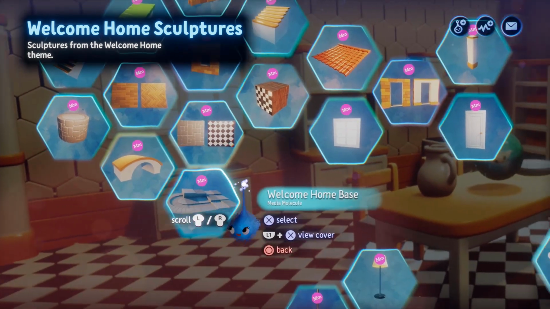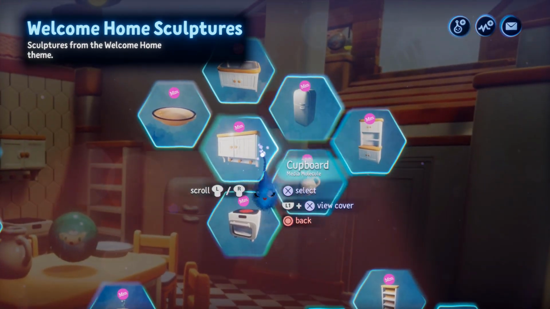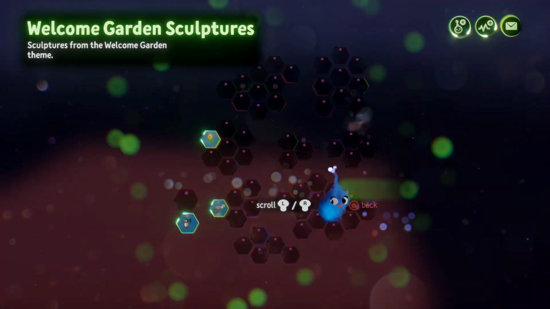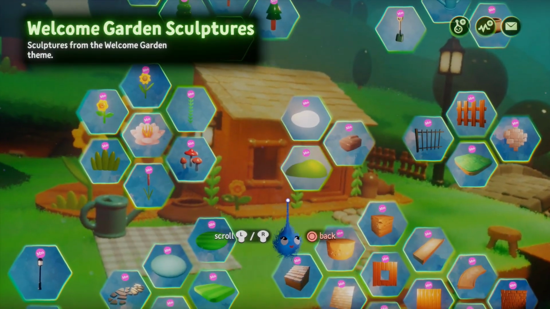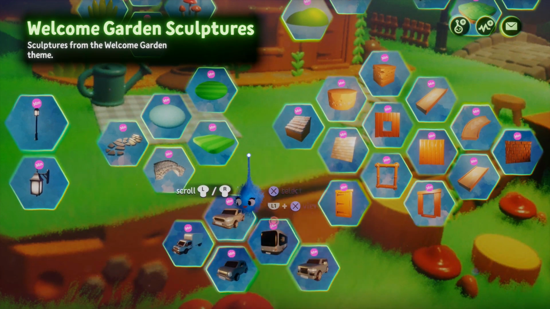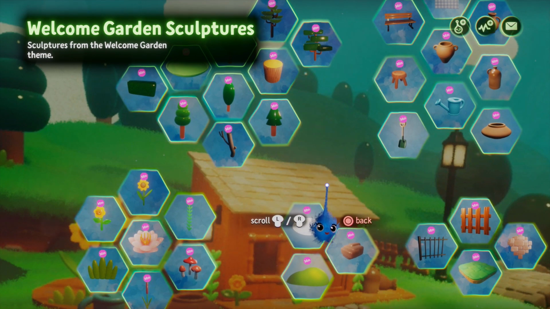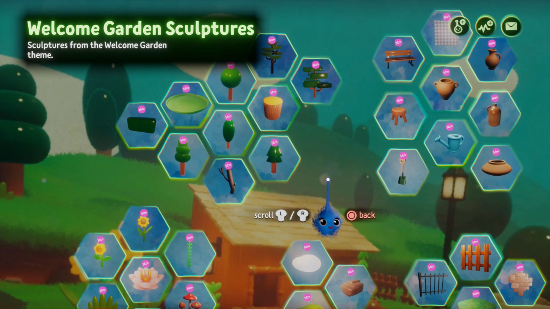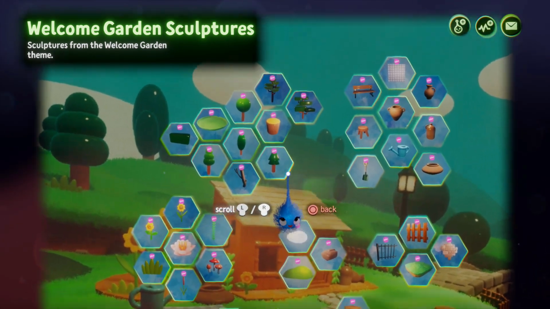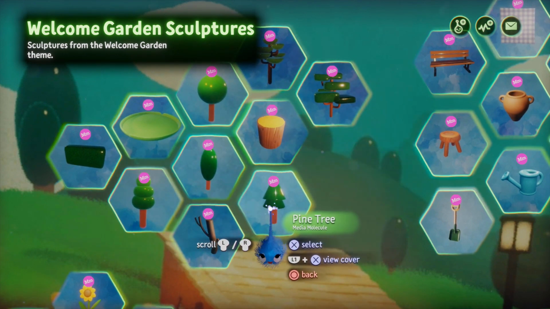And there's some furniture in here, kitchen equipment, that sort of thing. This is the home kit, and this is the garden kit, which came out a bit later, with the same style. So you can use both those kits together and they'll look fine together. But you can mix and match all of the things to make your level, and you've also got the whole of the Dreamiverse to use to make any platforming stuff. But you can see very clearly it's a doll's house type style of thing. These are very plasticky trees.